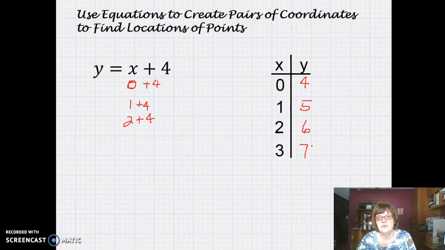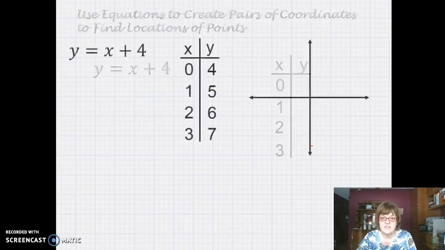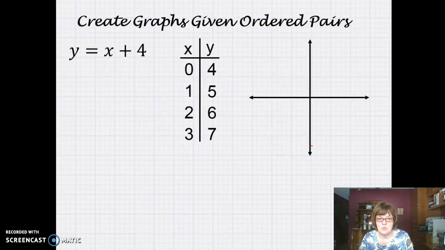Now what I want to show you is, I want you to start learning how to look at a table like that and be able to tell if it's a function or not. This is the exact same one we just had, only now I've put a graph on our page so that I can graph these and we can see if it passes the line test. I want you to pause a second here. Let's think. Do you think this is going to pass the line test? What do you think? Make a guess.